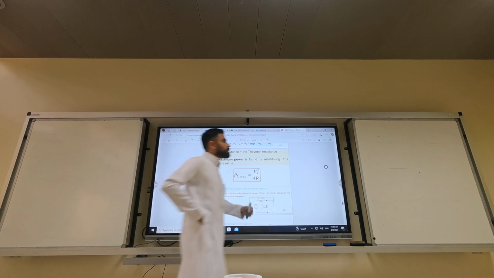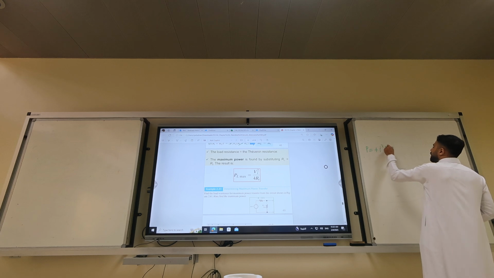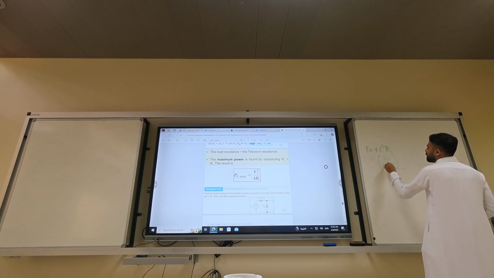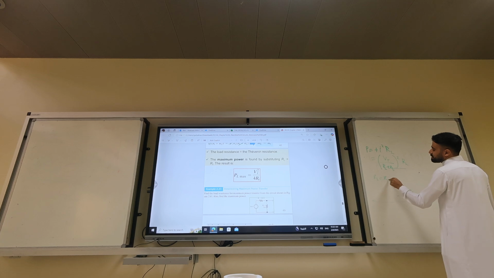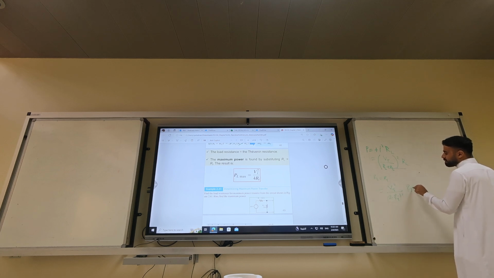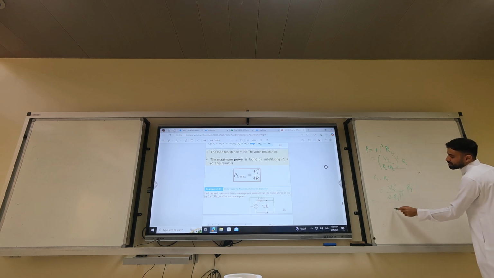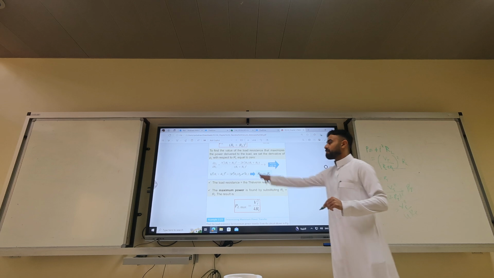And how to calculate the power? P equals plus I square RL, and we said I square is what? VT over RL plus RT, you square it times RL. But we said RL equals R Thevenin, so if you plug them in, it should equal VT square over 2R Thevenin square times R Thevenin. This will cancel with the square, so it will be VT square over 4R Thevenin. Get it? This I can derive for you. But this one, math is hard.